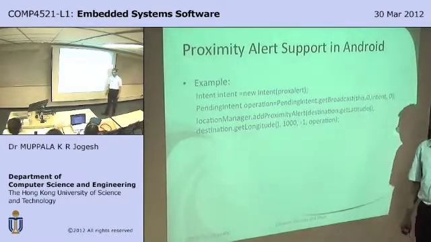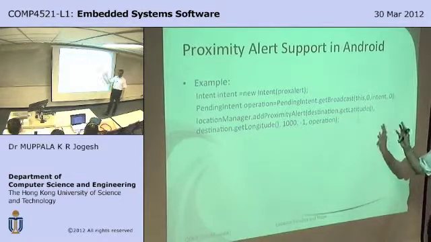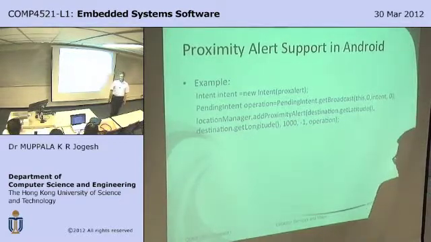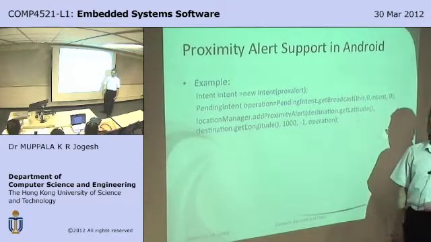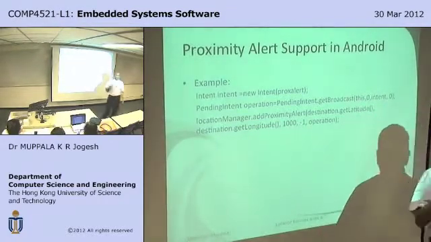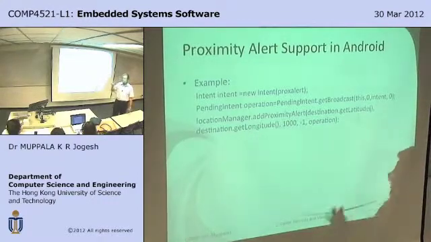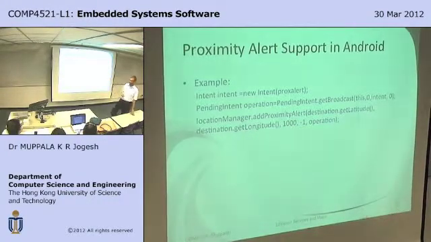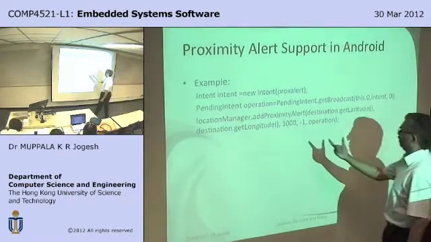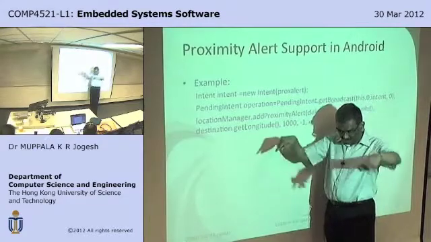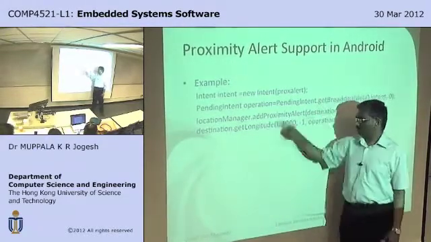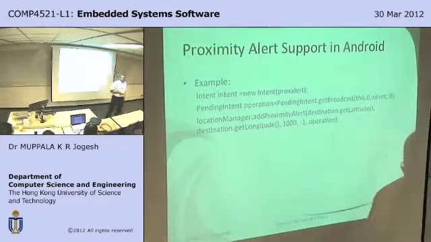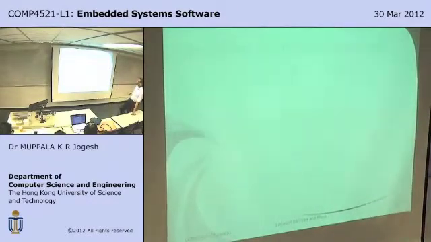What are the zeros and the negative? Well, you need to look up the documentation. For the moment, just put zeros there, but they have a certain purpose. I don't remember off the top of my head what it is, but in the documentation it is very clear. I know this one is the radius around the point, and these two are, of course, the latitude and longitude of the destination that I will supply, and so on.